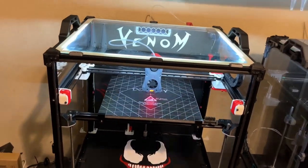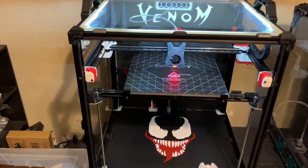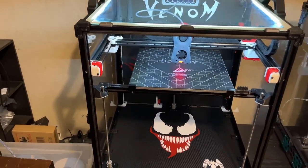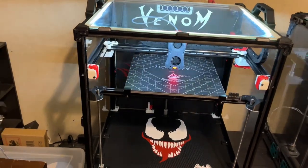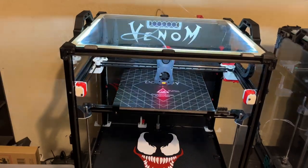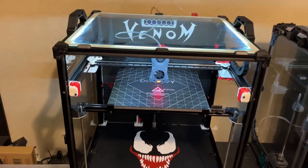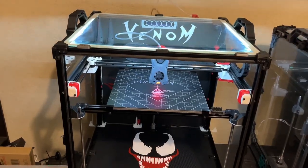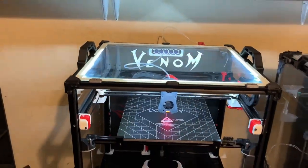If you can go with tempered glass, that would be even better. It's a bit more pricey — actually more expensive than plexiglass — but if you want your enclosure to be really rigid and solid, tempered glass would definitely be the way to go. It's more durable and more rigid, but it will be a lot heavier on your printer, so you'll definitely need handles to carry it.